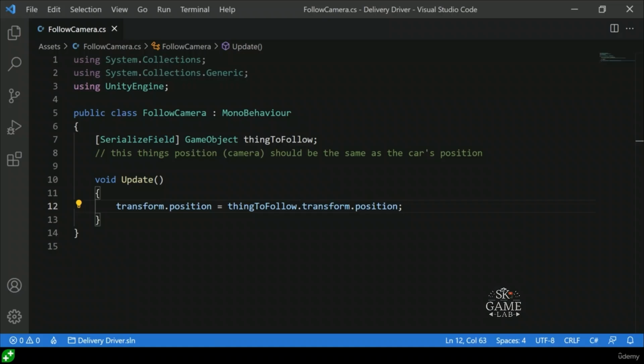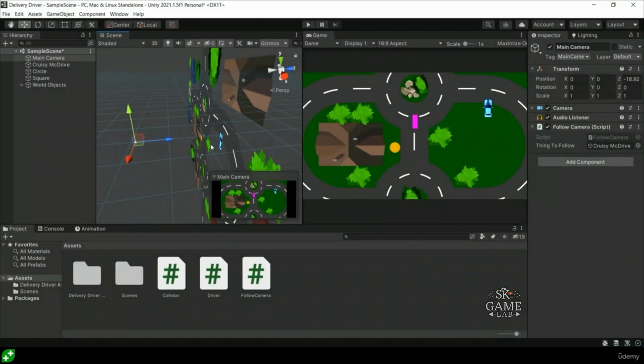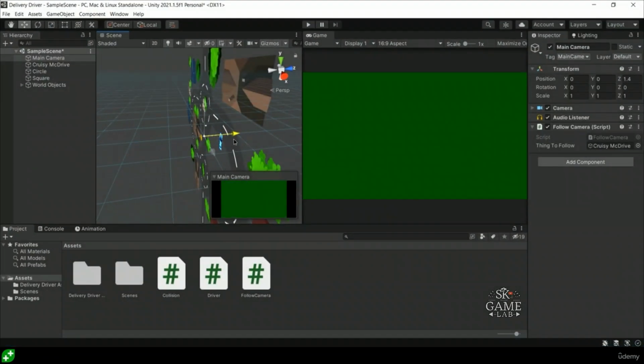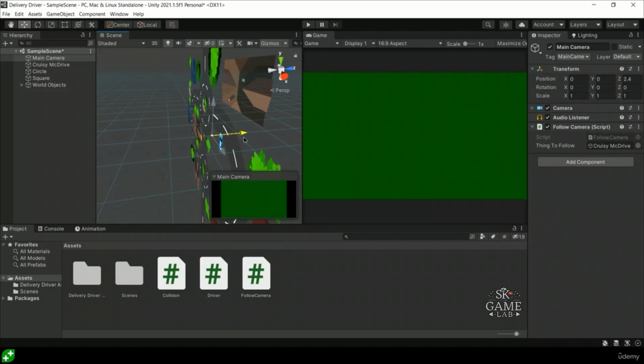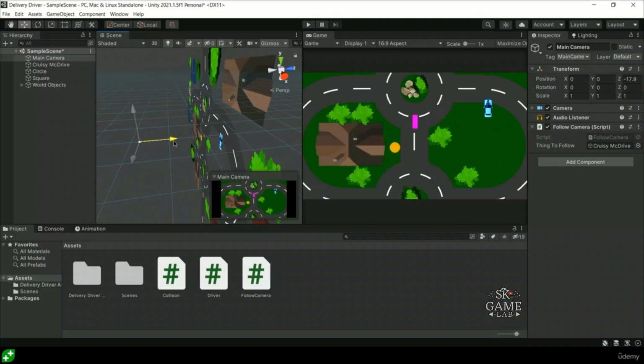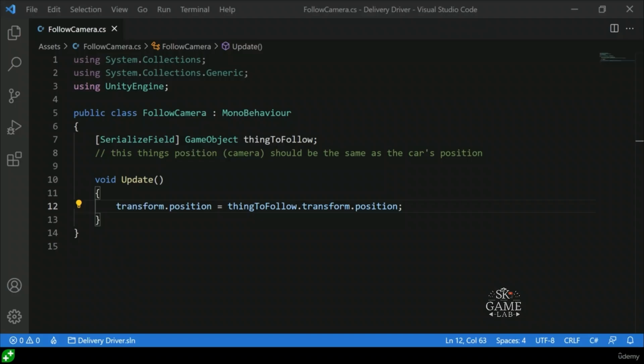So what do we need to do? Well, we need to say, follow the position of the car exactly, but stay back a little bit on the, what's this over here, on the Z axis. So move back a little bit on the Z axis. And the way we do that is just by saying, go to the exact position of the car plus a little bit extra on Z. Or in this case, you can see it's minus that's changing as I push it further away from the car. It's the minus direction. So we're going to say minus, I'm just going to say 10 for now because that seems an okay spot. So just go to the car minus 10 on the Z axis.